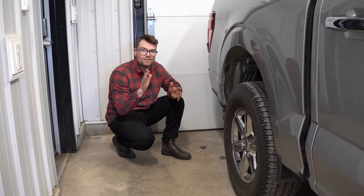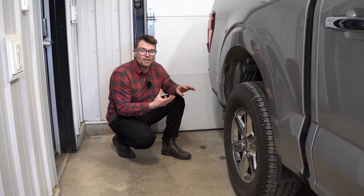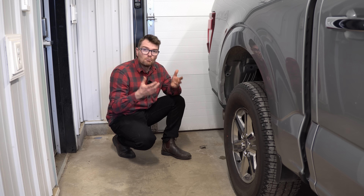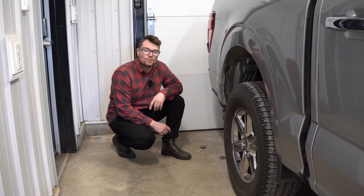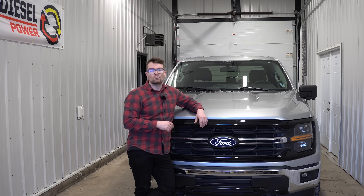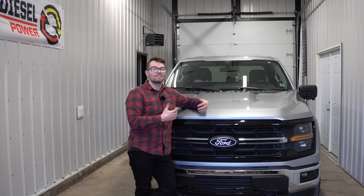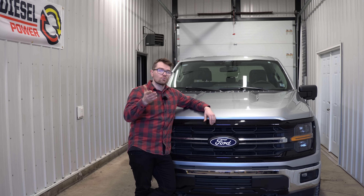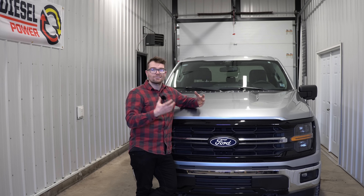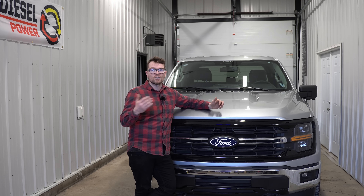Essentially what happens is you come off the throttle, the engine will cut fuel, therefore allowing a lot more oxygen into the exhaust and that should help to oxidize or burn off the soot. The moral of the story is that these gasoline particulate filters should need to run much less regens, which is a good thing. That said, even with lower frequency of regens, they are going to have to happen from time to time. If you're buying a vehicle with gasoline particulate filters, I would highly recommend you familiarize yourself with what a regen is, because as a diesel mechanic, there are a number of issues that can arise with particulate filters and the regen process.